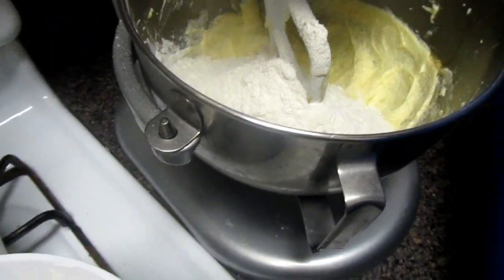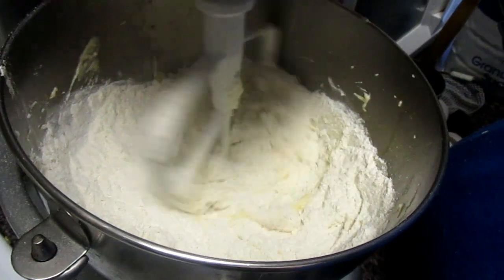Okay, I'm gonna turn it off. And I'm gonna do half of my dry ingredients. And I'm gonna start it on low, so I don't want the flour to fly everywhere.